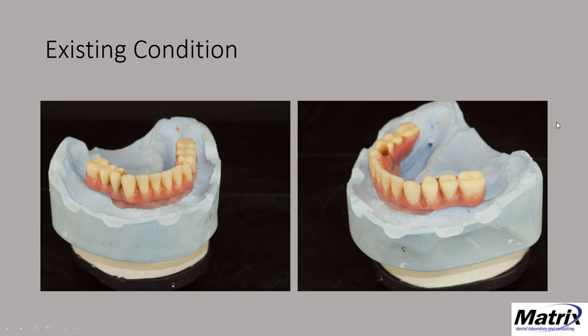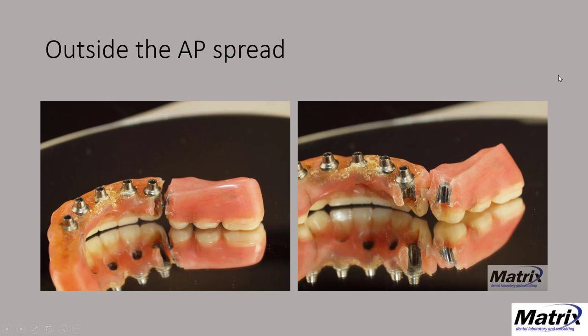So, you know, I have to take a very good look. You'll notice I have some indices on here that I placed. I'll show you what I do with those too in a minute. Here's the outside of the AP spread. You can see the amount of cantilever. You can also see the amount of crap underneath here. Not much I can do about the recontouring it. I called and asked, and recontouring was out of the question.